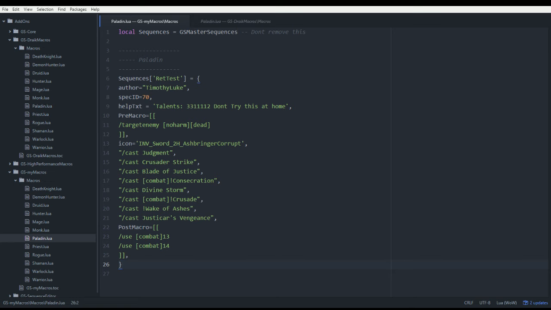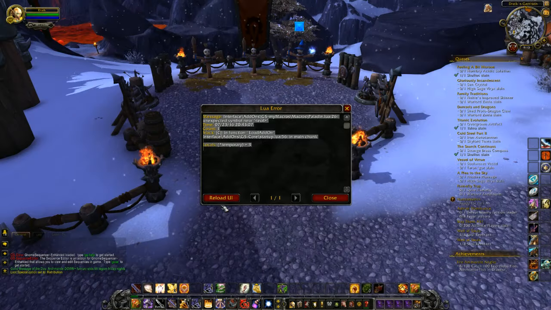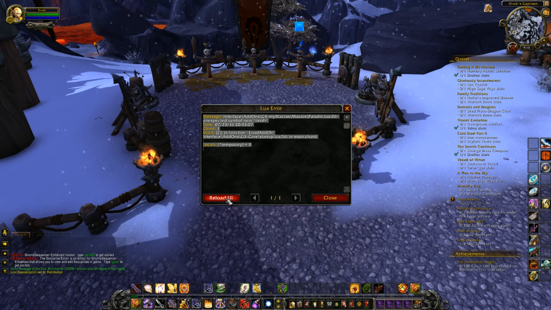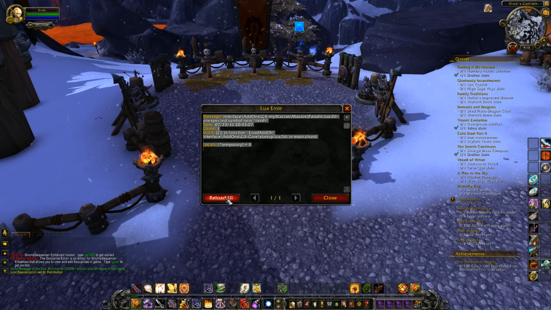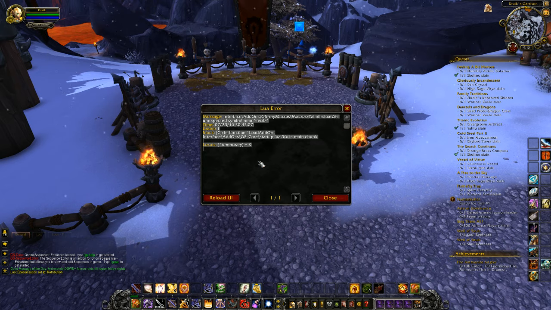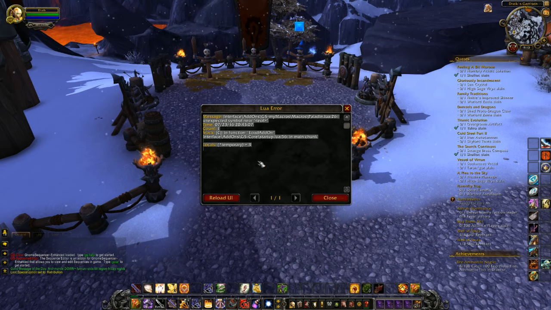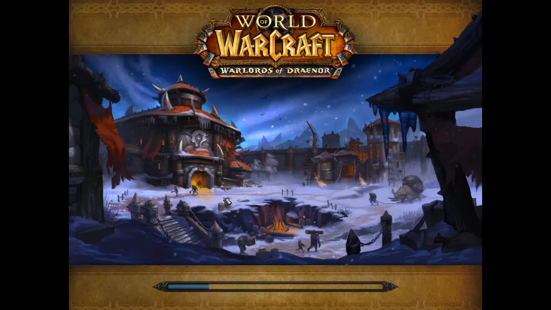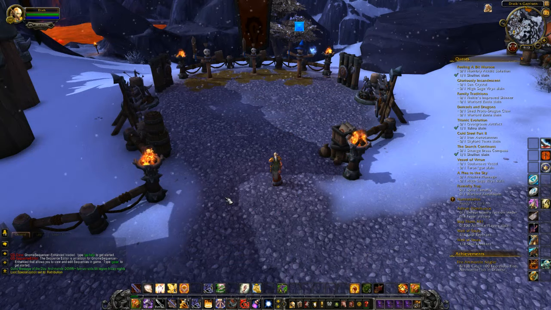Save. The good part is I can go back to the game. There's already a reload button, so I don't have to do the console reload UI. This is just proof that there are no experts. All of us can make mistakes doing typos, and half the error messages you'll get are not because the mod's broken, it's because you're playing around with mod level code and it does deep stuff. Anyway, reloading UI, I'm back.